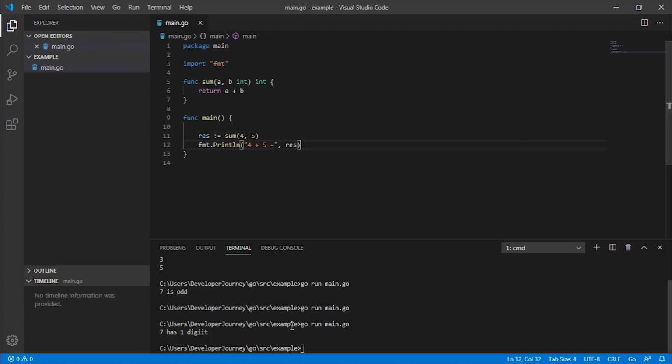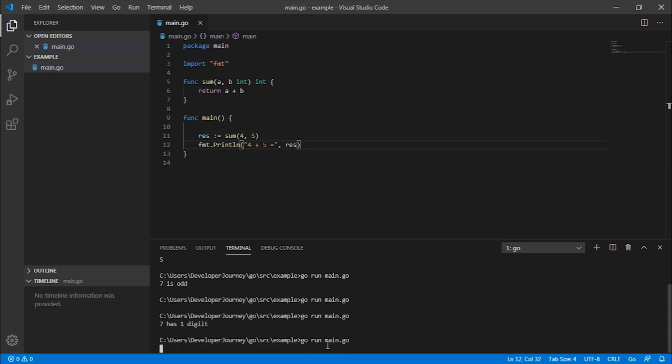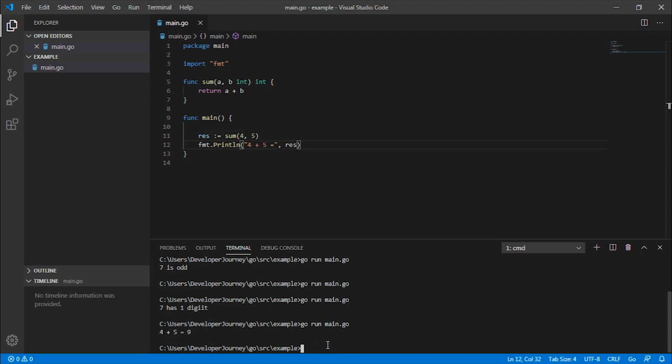And let's execute the program. There are several other features of Go functions. One is multiple return values, which we'll look at next time.